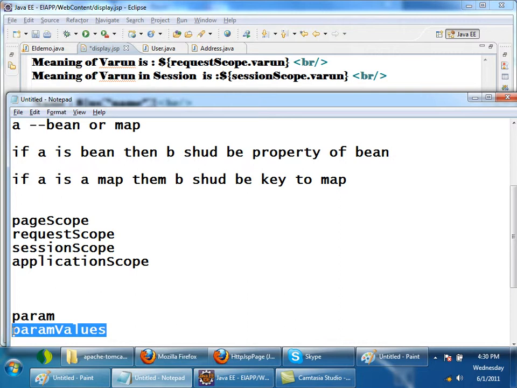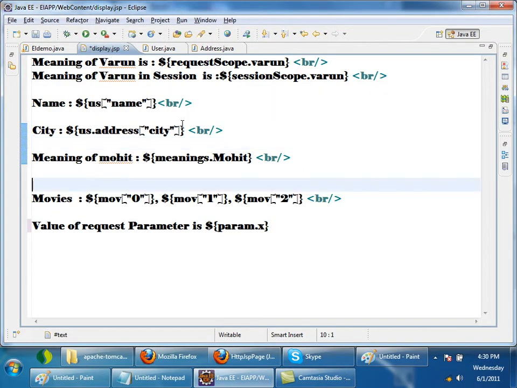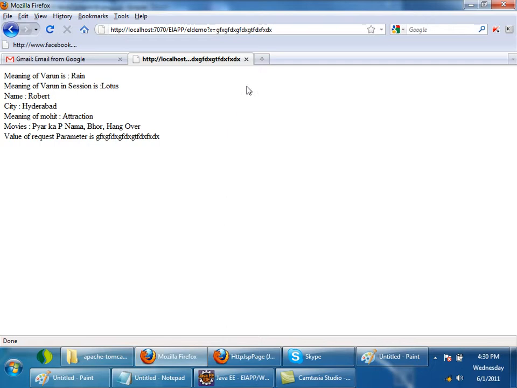Okay, now I'll just tell you how to send request parameters with the same name.